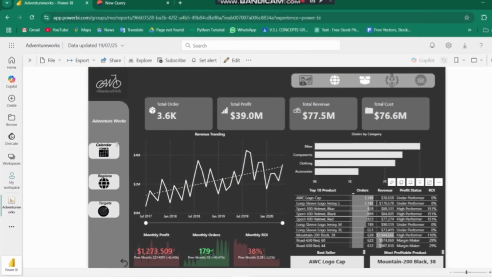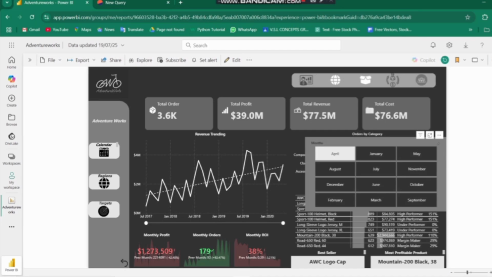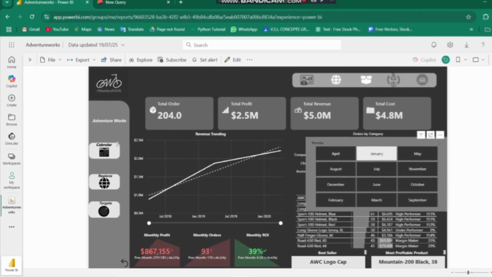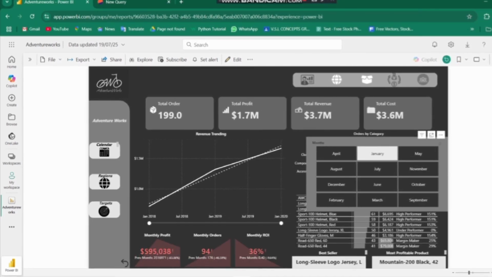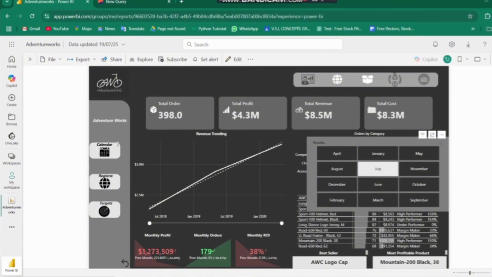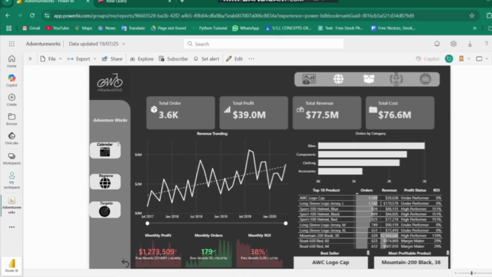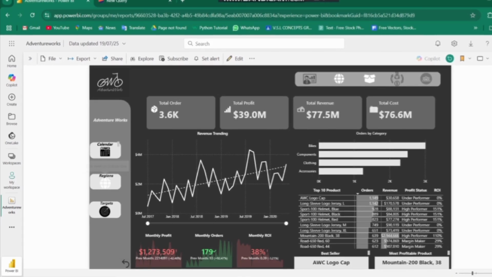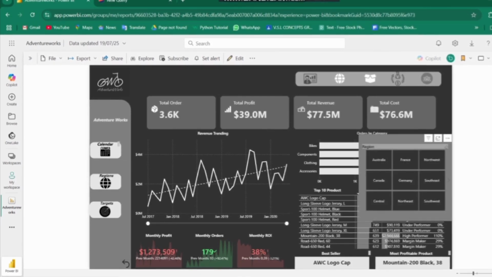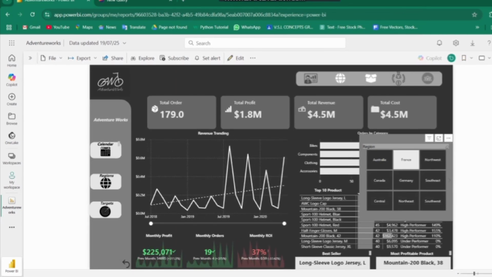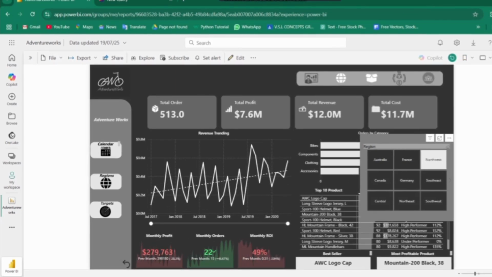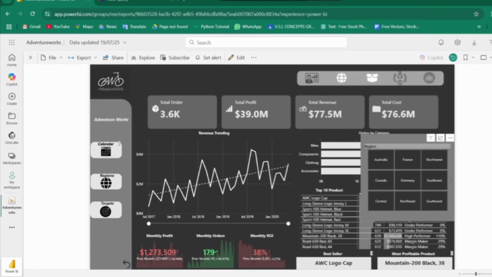You can see the filter pane literally was showing us, first of all, different calendars for January, February, March, April, and so many others. Then the next pane was showing us regions, like different regions. And we also had the back button that can help us erase our dashboard and make things look beautiful. And then we had our targets for our executives.